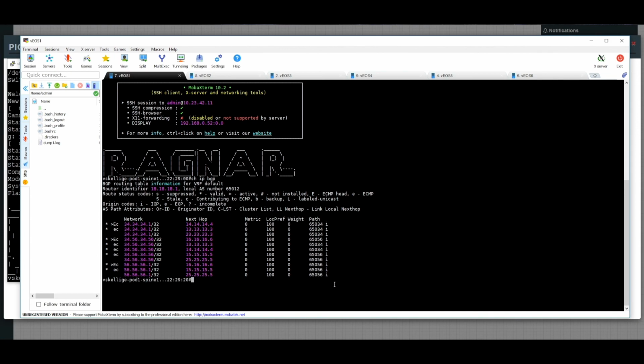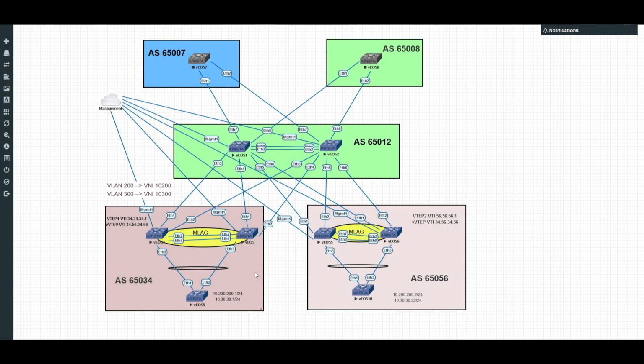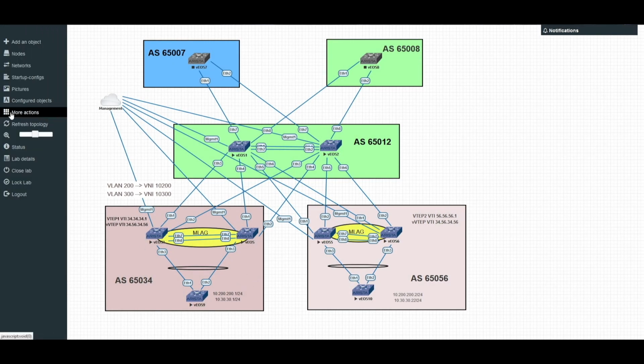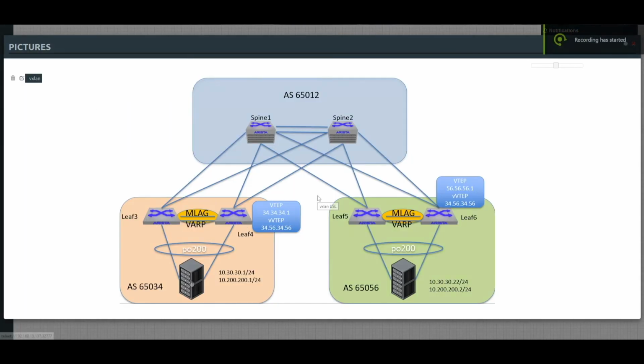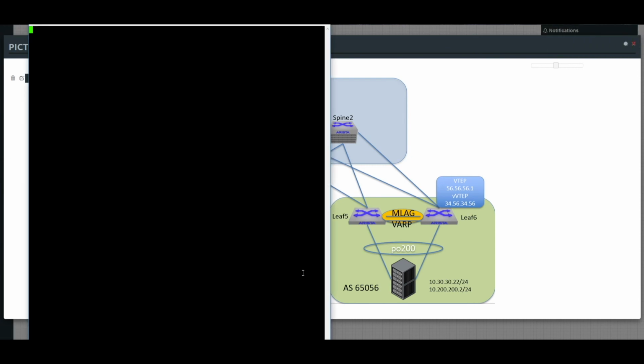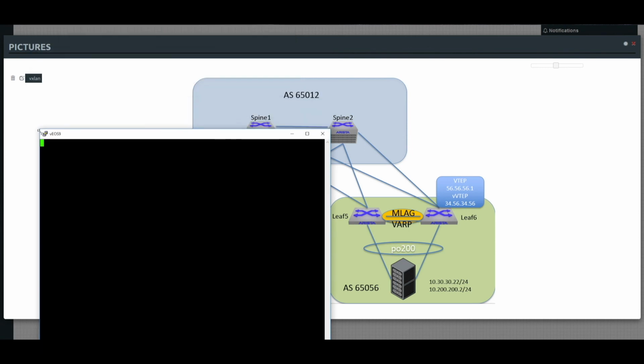Now let's test the servers. Actually, back to the picture because it's more beautiful. So now let's do the tests. I'm going to open up this server.